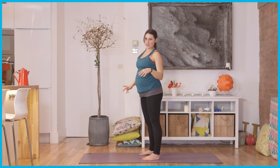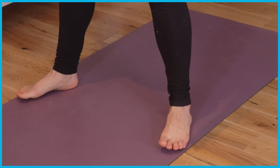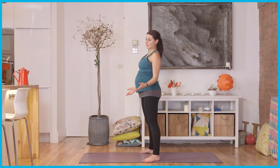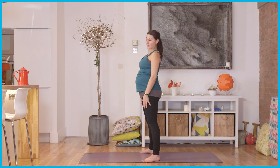So second set of squats. This time we'll have the feet a little bit wider. So maybe to the kind of width of your mat. Again, toes turned out. I'm out of breath already. If, like me, you need to rest, go for it. But otherwise, just keep going with the sequence.